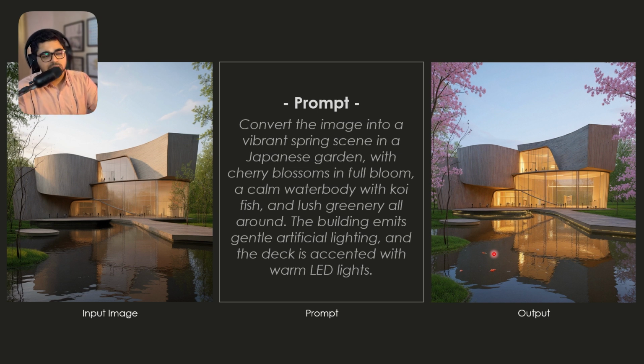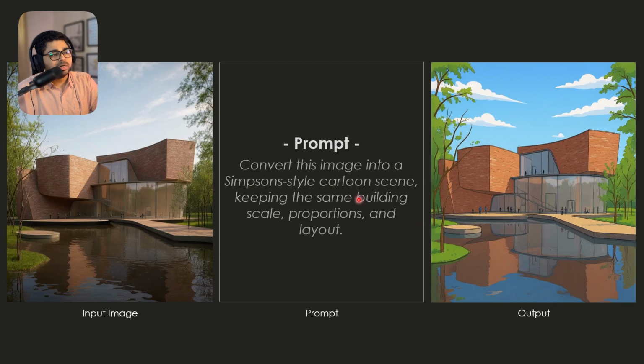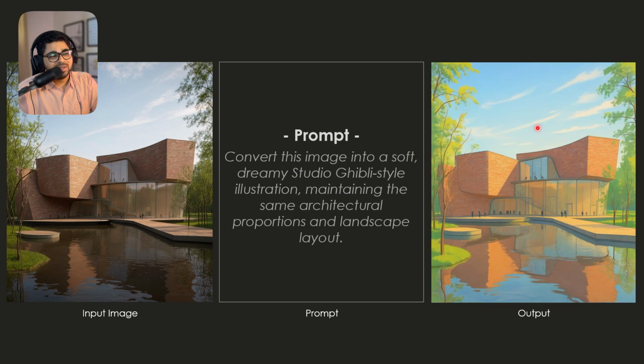Now let's see some more use cases. For example, I wanted to change the style. The first one is where I told it to make it like a Simpsons. I have a little bit of a lisp, so please be forgiving when I say the word Simpsons, and I love it. Then I of course told it to make it in Ghibli style. I never tried it with ChatGPT, but I also wanted to see if this works with the Ghibli style, and it does. It's not my highly recommended way of using AI. I don't like people using any artist's name in AI, but for this reason I was like, okay, one image is fine.